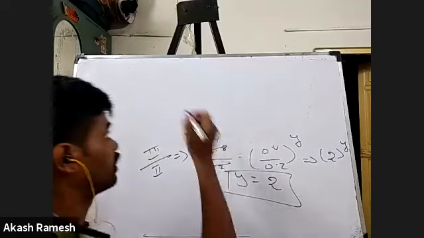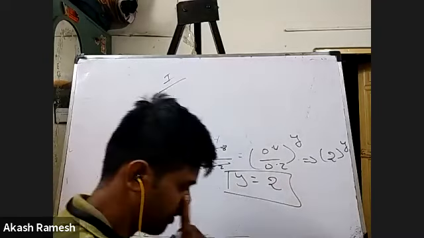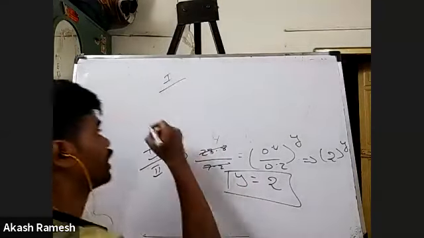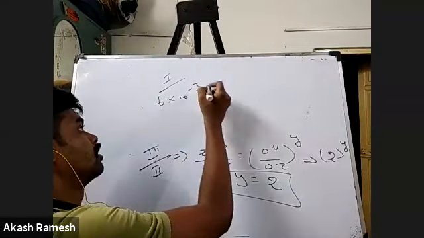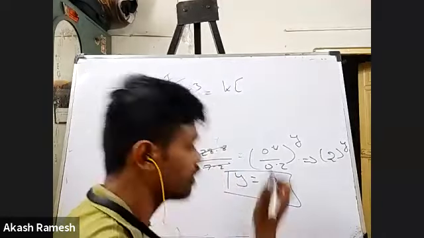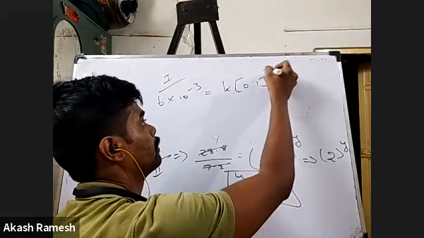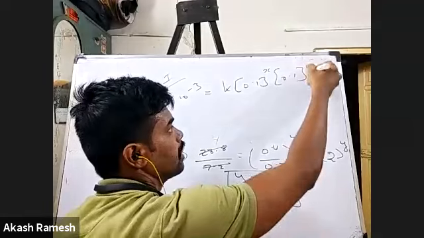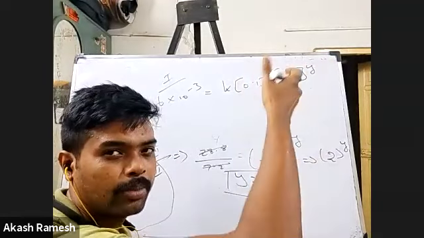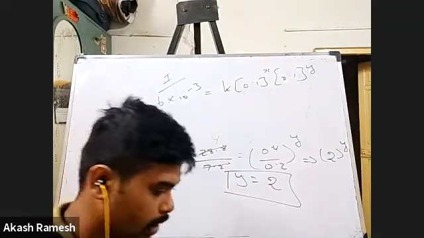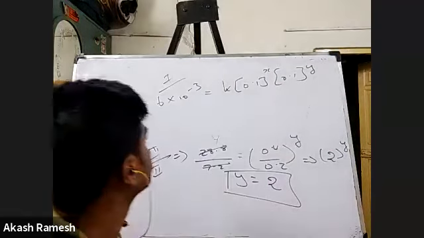So if I take the first data, I have R value is 6 into 10 to the power minus 3 is equal to K into A power X. So A is 0.1 power X, and into 0.1, that is concentration of B, or y. Anyways, I have found out y. You can put the value or don't put the value. Anyways, it's going to get cancelled. So no problem. Okay. Fine. So that is my first.